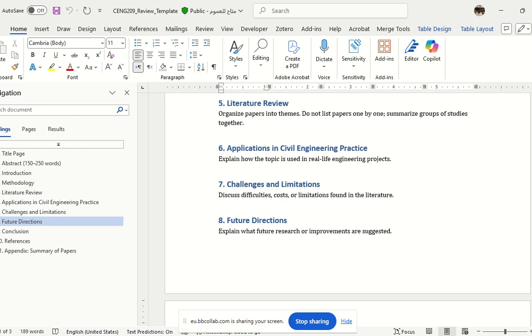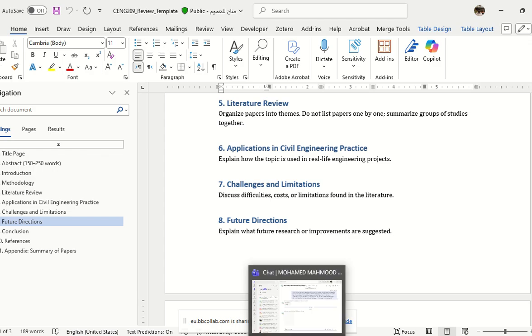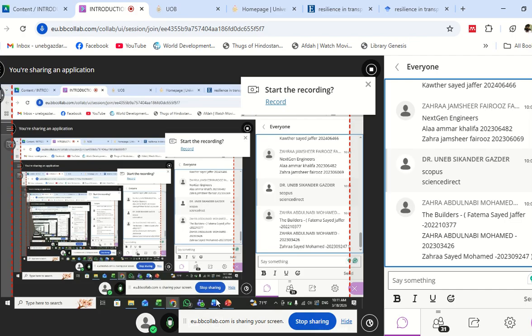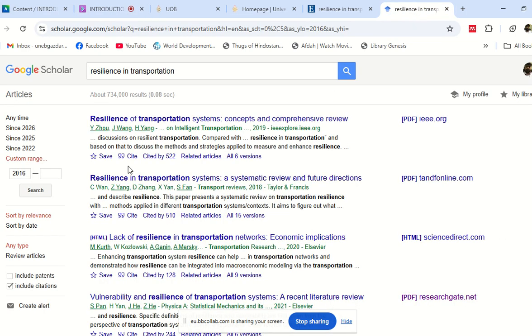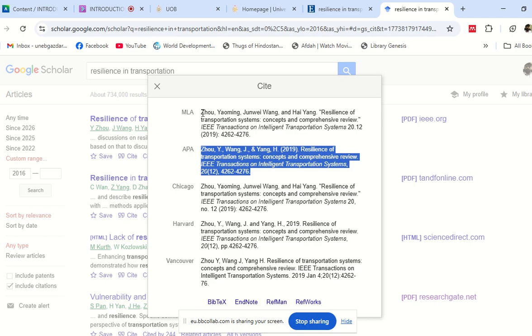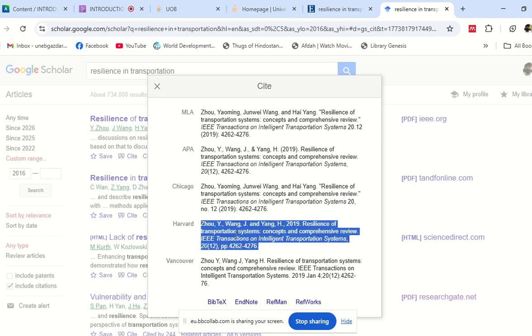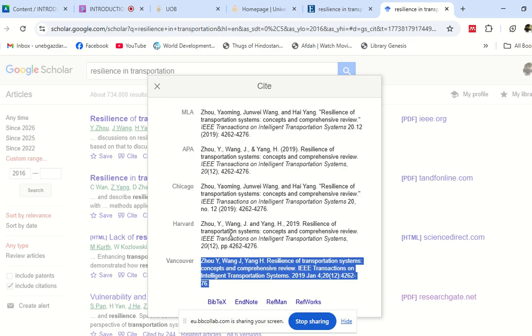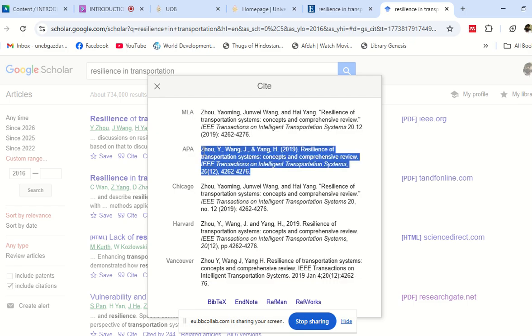But more details. If I go to Google Scholar, it gives you a way of taking the citation as well, so you don't have to type all the details yourself. You can select a method. These are different styles. You have to stick to one style, I told you. You can select one of the styles, take it from here and put it in your list of reference. So your list of reference will have all these details.